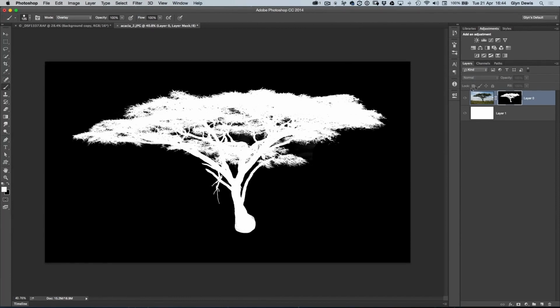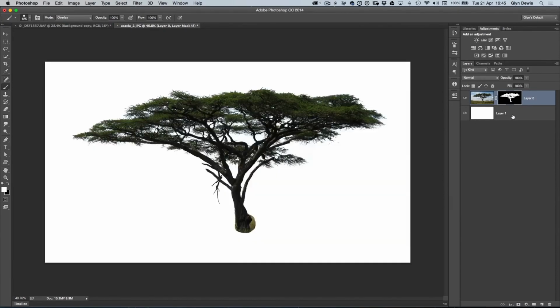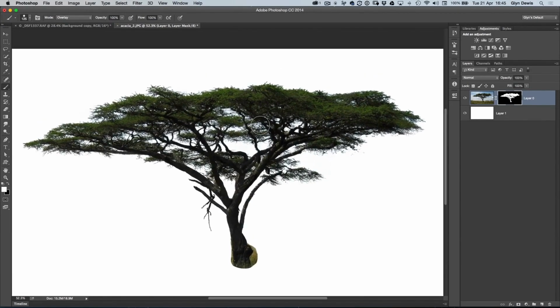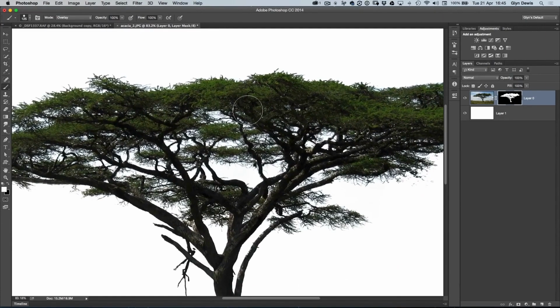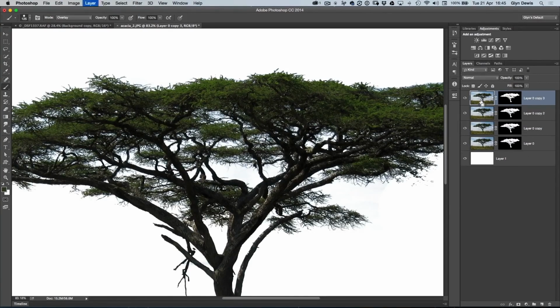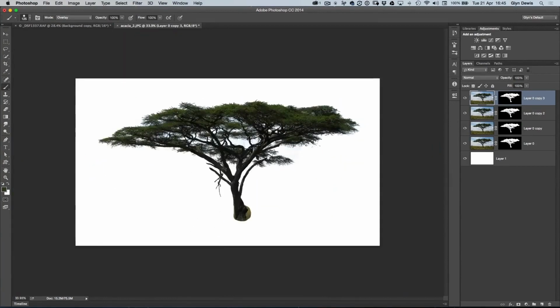Now let's go back to the normal view, hold down the Alt or Option key, click on the layer mask, and we can see there that's done a pretty good job. Now if you wanted the tree to have a little bit more density, if it still wasn't looking quite good, if we just zoom in, just watch the leaves now. If I just duplicate this layer by holding down my Command or Control key and pressing J, can you see how the leaves and the branches thickened up a little bit? And you can press it again and again until you get a really dense tree there.